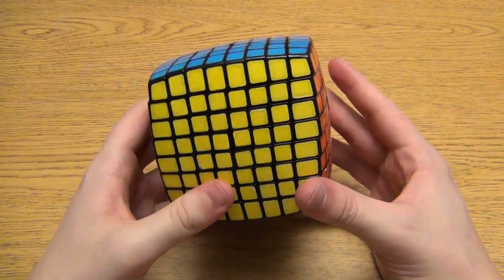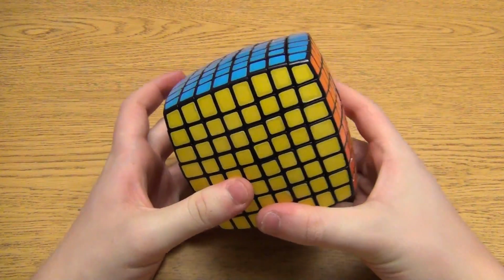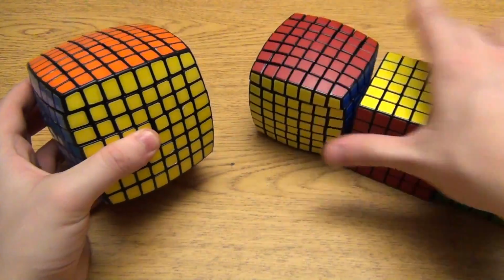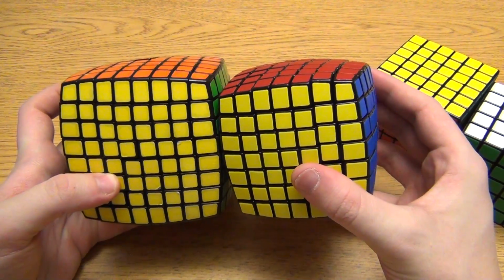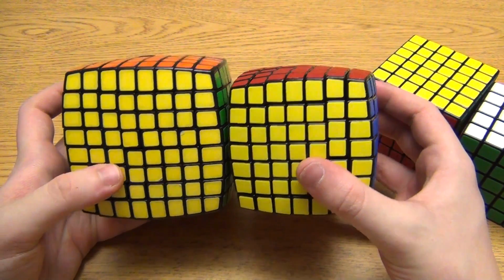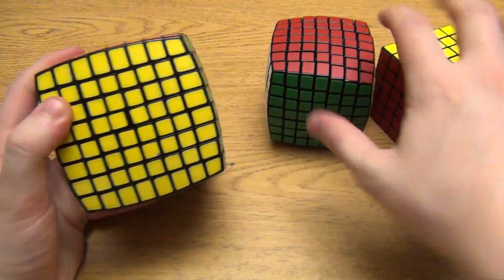Alright, so I've had the cube for a week now, and I must say that I like it. It is so much fun to finally have an 8x8 now. Now, I was a bit surprised by how big it is, because compared to the other V-Cubes, this thing is massive. I mean, look at it just compared to the V-Cube 7.